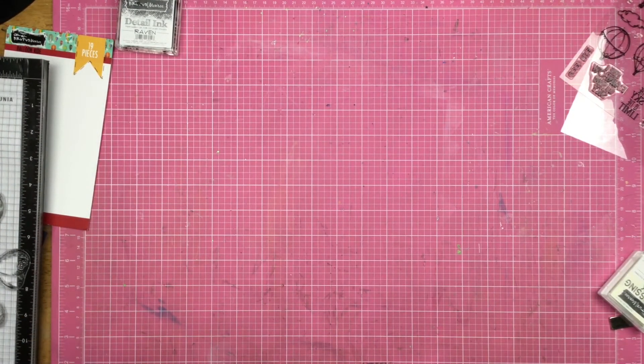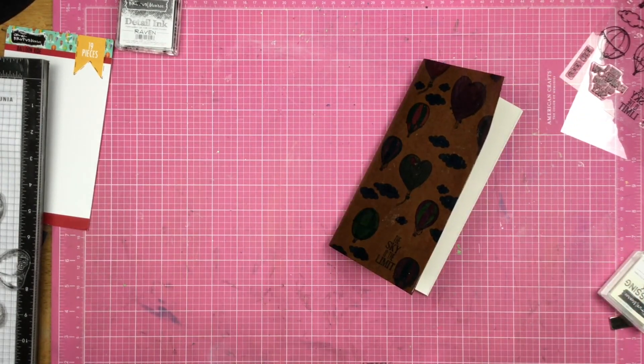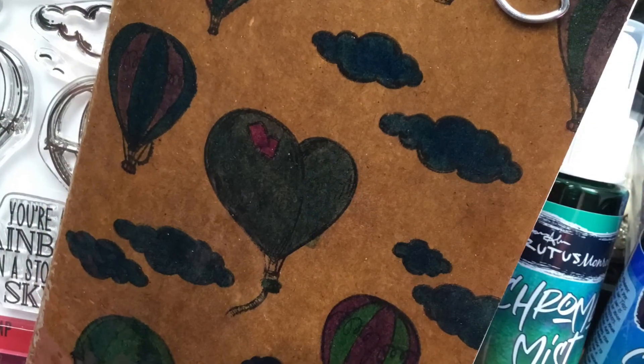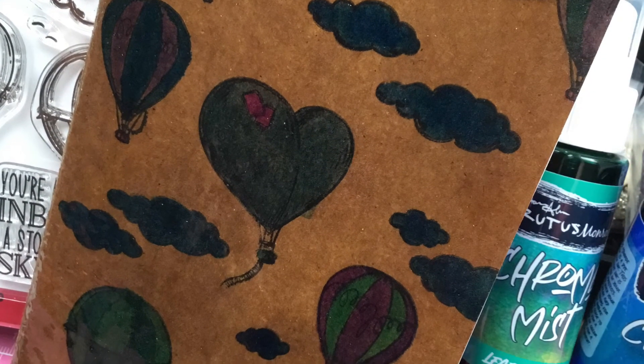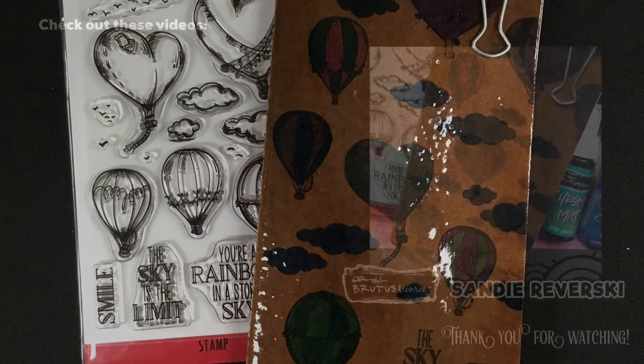So we're going to bring it back out, and you should be able to see it in a second. It has this nice thick shininess to it. It doesn't just feel like paper — it feels more like a book book now instead of just a little paper notebook. So I need it to smooth out a couple of things, and then that is going to do it guys. There is your traveler's notebook insert — makes a great little gift inside of a traveler's notebook. So there it is. Thank you so much for joining me, and I will see you again real soon for another video. Bye!